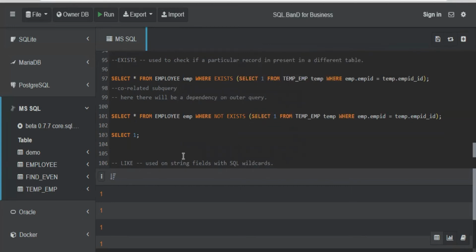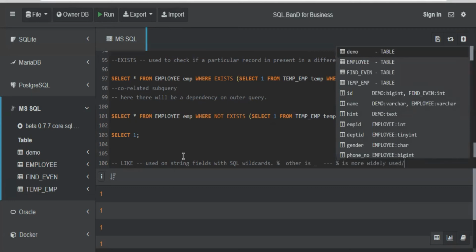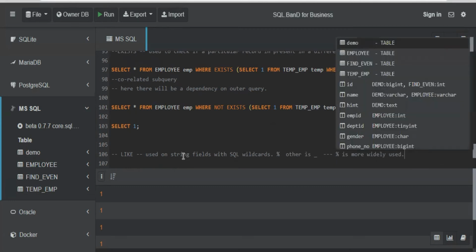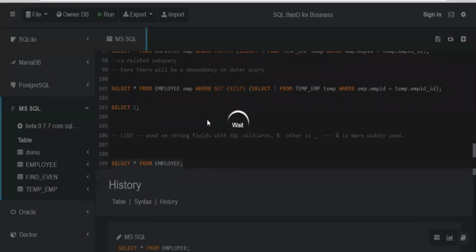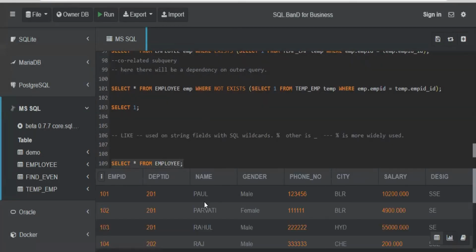In SQL, we have two wildcards, percentage and underscore, but the percentage is widely used. Now let's see what we have in the employee table one more time. Select star from employee. So we have these records.